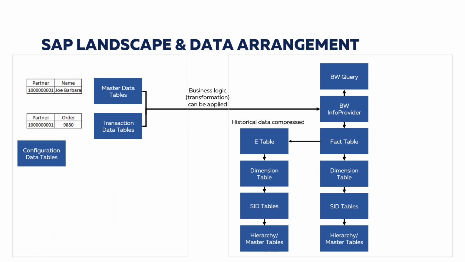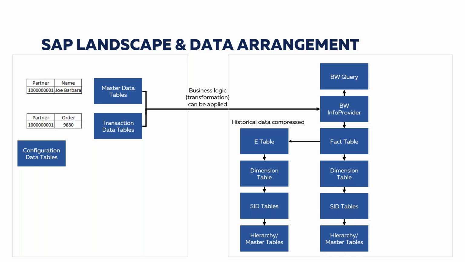So what does this look like? On the left-hand side, again, imagine this is our core SAP. On the right-hand side, we have SAP BW. So slightly more complex arrangement on the right-hand side. On the left-hand side, then, we have data, what we call our master data, customer data, product data, vendor data, our transaction data, so our sales orders, our financial postings, our purchase orders, our plant maintenance notifications, and so on, all reside in SAP tables.